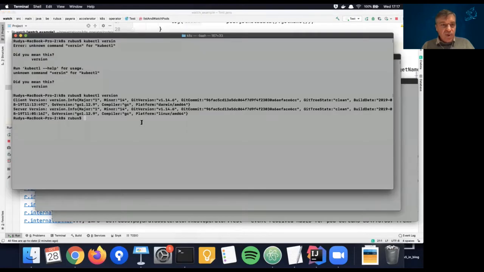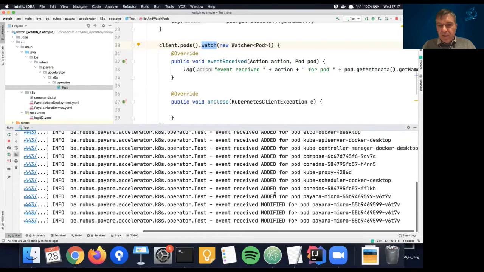So as an example, I'm going to launch an additional pod by applying a deployment containing a Payara Micro instance. And immediately you see that there is a pod created and some modifications. There are some data and metadata which are set immediately.